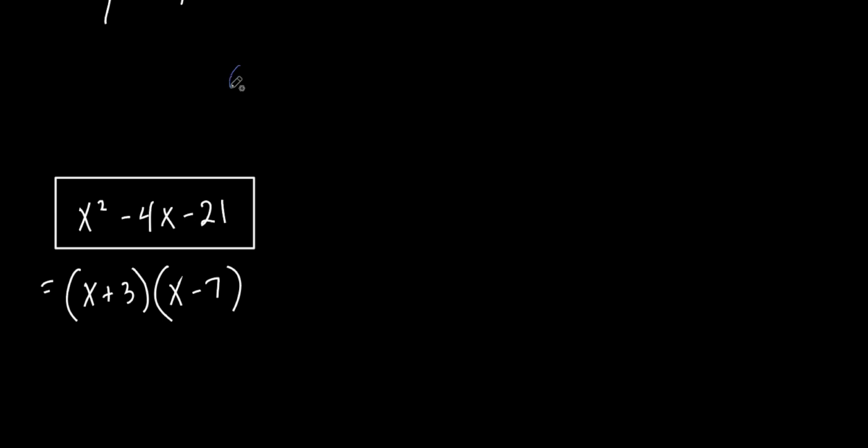When you have a quadratic, it is ax squared plus bx plus c. That's called a quadratic. Everybody see that? This is an easier quadratic because the a is a 1. It gets a little bit more difficult. We're going to do that next when the number out in front is not a 1. When it's a 1, it's kind of easy to see. Do you see any relationships between these two numbers right here and this number right there? Look at it. I got a positive 3 and a negative 7. How did I get a negative 21 out of it?